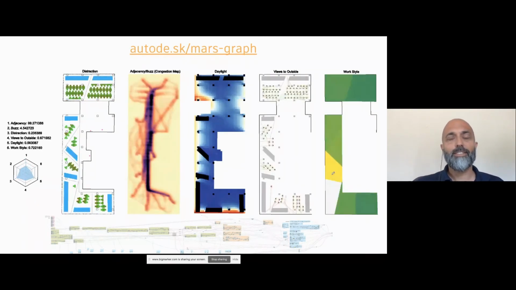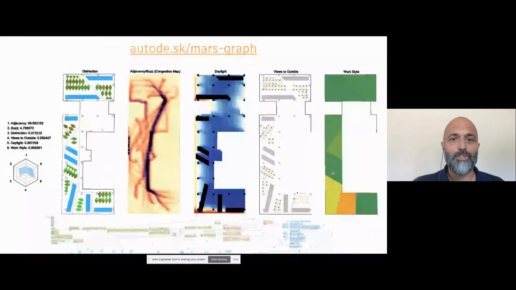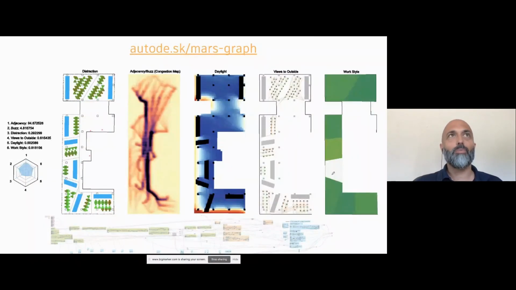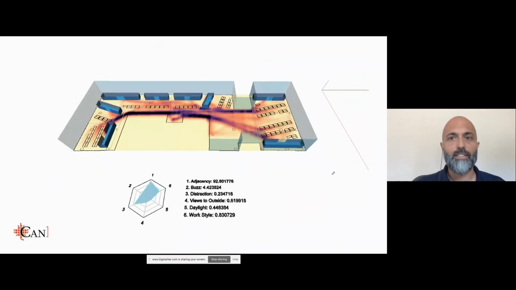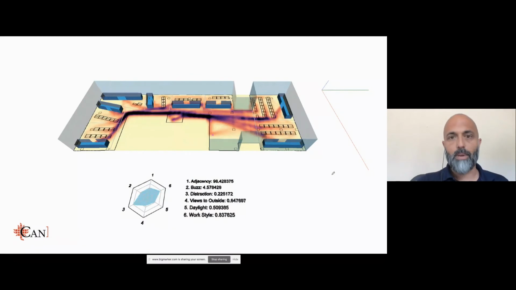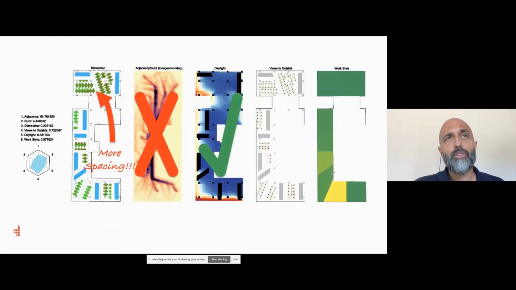Obviously the world was very different when we designed the Mars office in Toronto. As we went into confinement and the world was starting to look very different, well, again, this is another visualization of that same office. This is the same layout, but us visualizing data in a slightly different way. But when we went into the COVID confinement period, we started to think about things differently and to say, well, what is it that needs to change with this kind of mechanism in order to think about returning to work after confinement, and what the offices will start to look like.